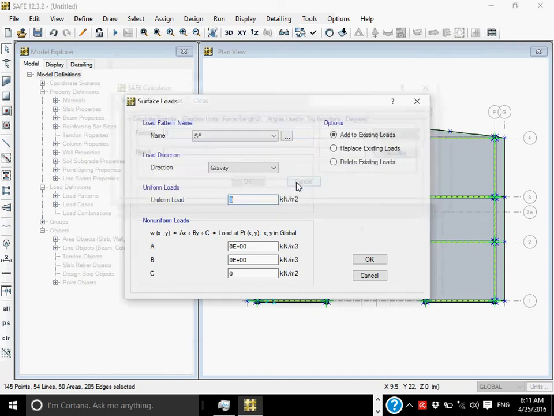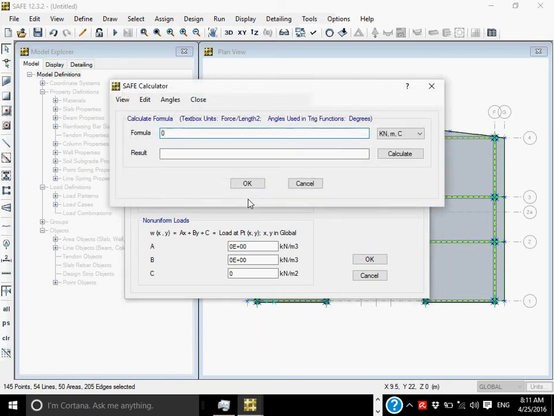If you press shift and double click here, it will bring up a calculator, the SAFE calculator. Now your surface finish thickness was 75 millimeter. So 75 over 1000 into the density of surface finish, which we have considered 2300 or 1900.